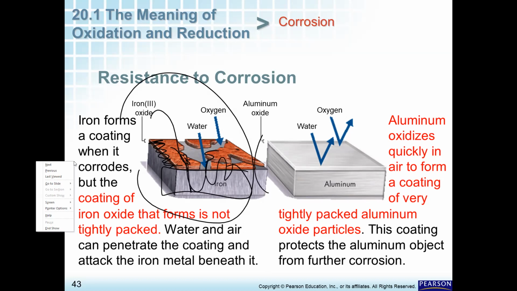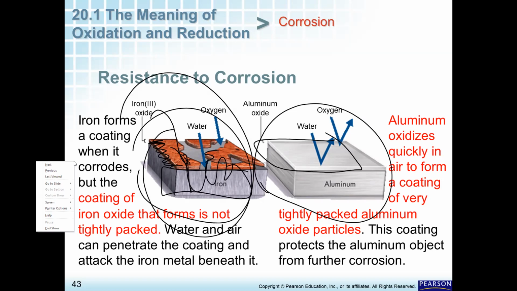While the aluminum, on the other hand, gets oxidized immediately and forms an aluminum oxide film that covers the whole surface. After that, water cannot penetrate, oxygen cannot penetrate, so that's why aluminum is protected this way. So we have three types of metal: iron, which is getting rusted and the iron oxide film is not protective, aluminum, and gold and platinum, which are completely resistant to corrosion.